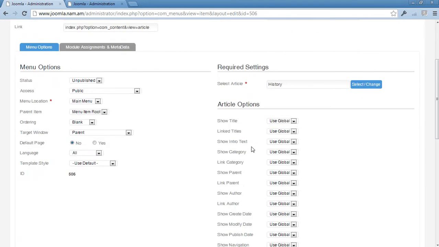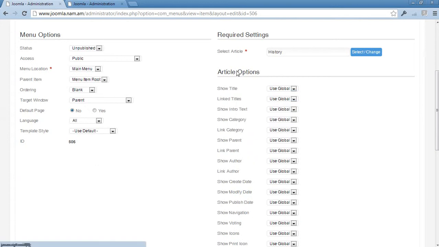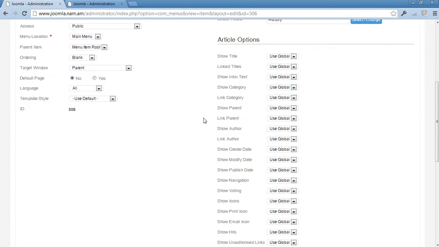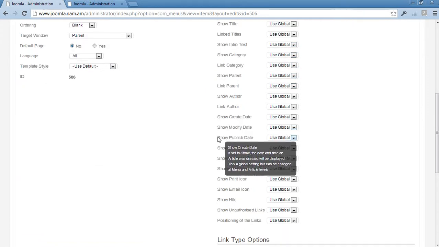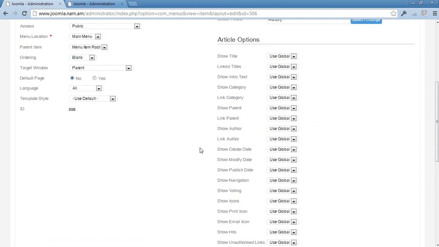There are a few toggle switches here in article options, which allow you to select whether you want to show the title or link to the title, or the creation date, when you modify it, publish date, all these things. If you want us to change any of the global settings so that all your articles, for example, might not show the author, then just email us and we'll gladly do that.